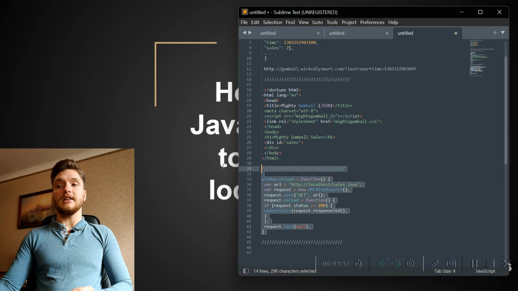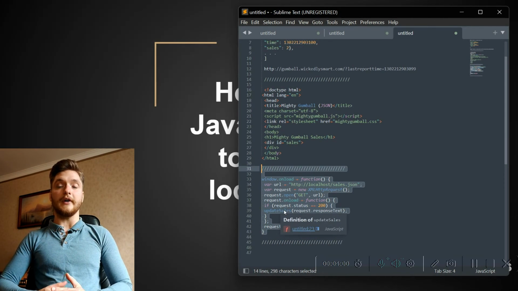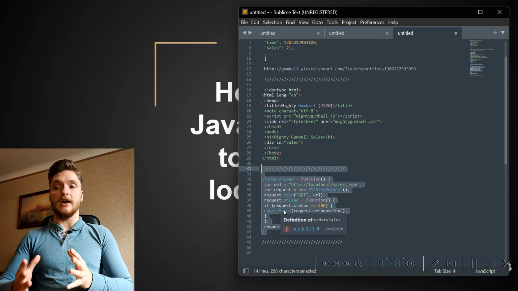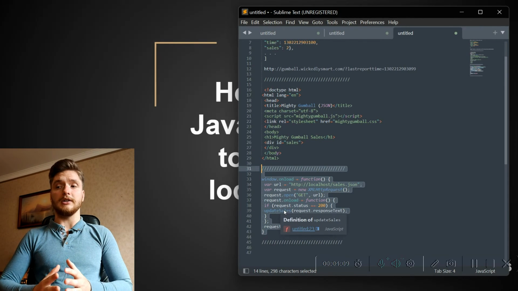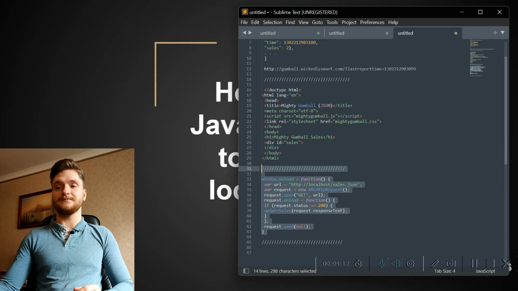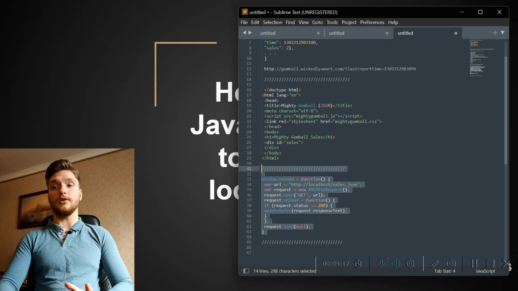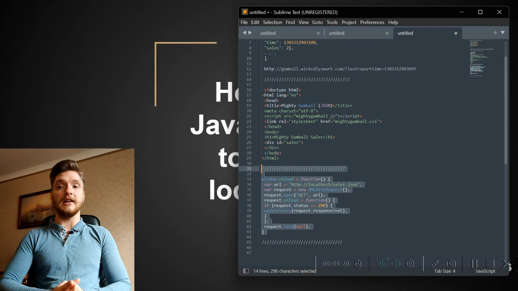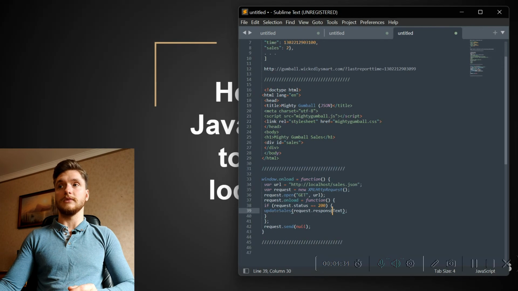We're going to test on a local file first, like the Mighty Jumble engineers suggested, to make sure everything's working. We'll talk more about this in one sec. We set up the XML HTTP request by creating the object and calling the open method with our URL, and then setting the onload property to a function. We check to make sure everything is okay, and when the data has completed loading, this function is called. Finally, we send the request.